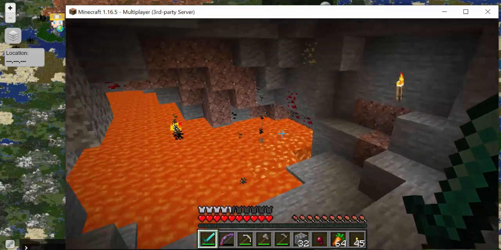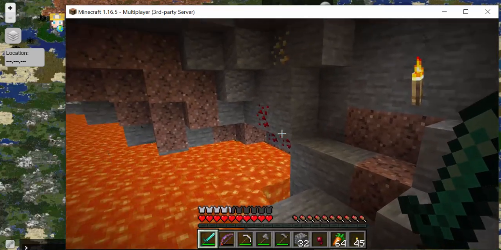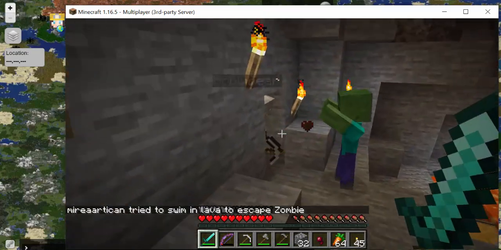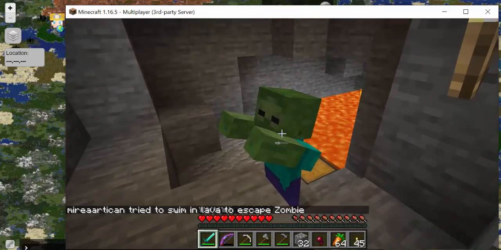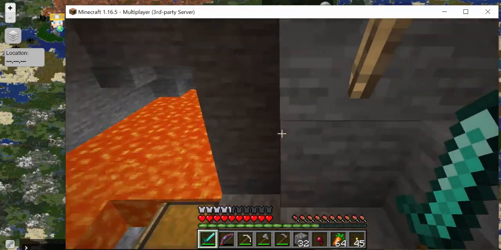Yeah, where are you? It might be nice to go near the magma, because you see there's redstone over there? I'm over here. Oh no! The zombie pushed me into the magma. Oh no! I'm going to respawn. Don't worry. Vance got the monster.